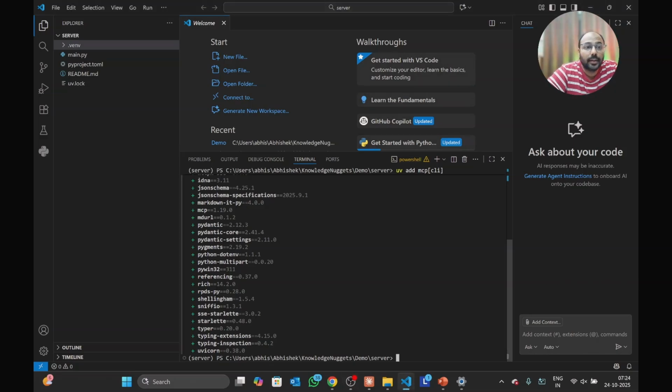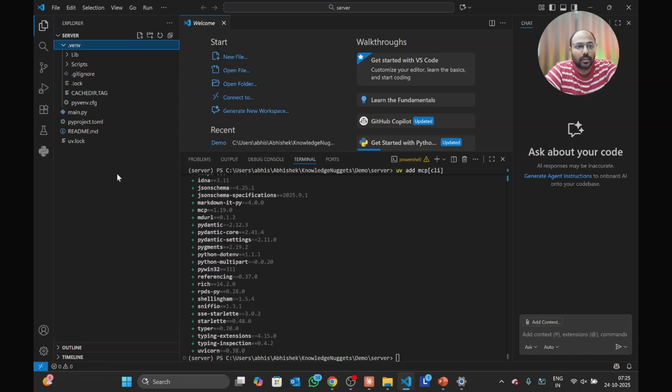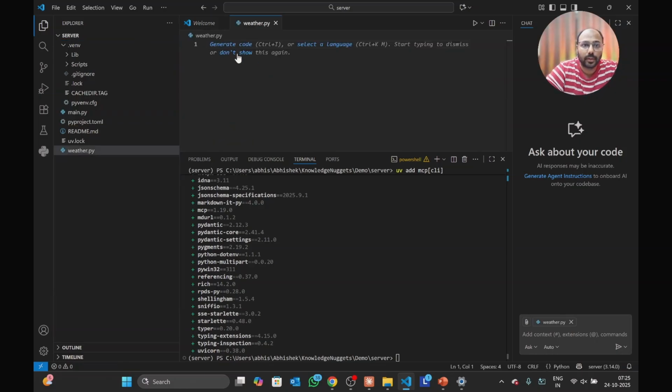Now let's go ahead and create our own MCP server. It is not going to be advanced like the Airbnb one, but it will be a hello world sort of MCP server, basics. So we will go to the basics and create our own from scratch. Let me create a .py file.